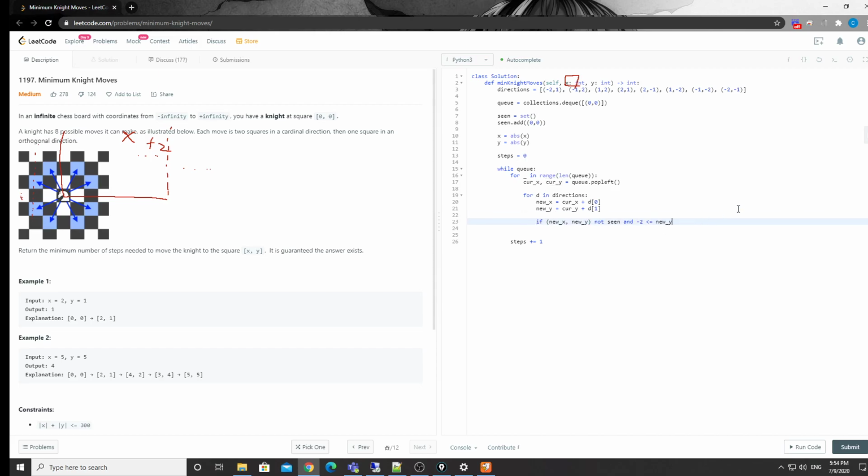We check if this is inside our newly defined boundaries here, right? x, and same thing for the y here. Still minus 2. Let's do a new y. Okay. Then only if it's in the boundaries and it has not been seen before, we append these new coordinates to the queue.